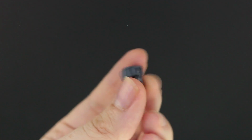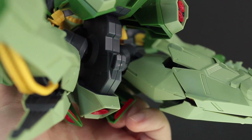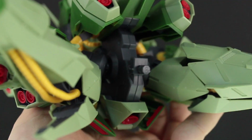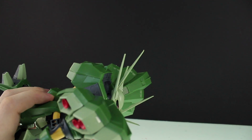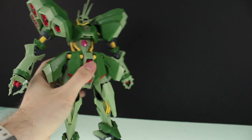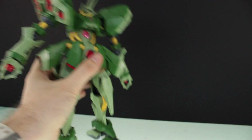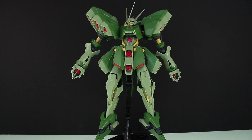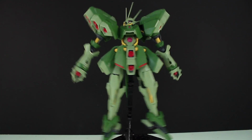So this kit does come with a small action base adapter, and that just slides onto this section right there. Seriously, this thing is one spiky fucker. It just put 3 holes, maybe 4, in the back of my background there, just because it keeps falling down and hitting on the spikes there. So yes, it can stand up, but it likes to fall down. So again, action base. Okay, so I will admit this isn't the greatest action base that ever graced the earth. He does wiggle quite a bit on there.